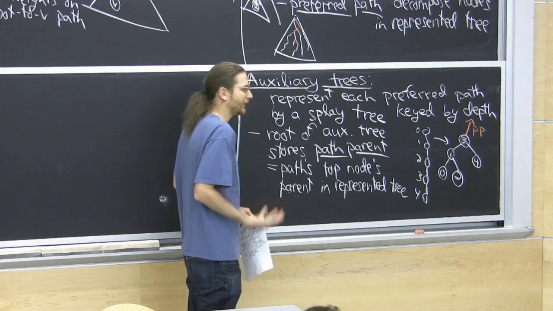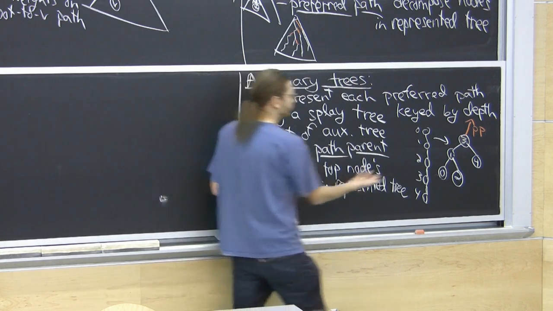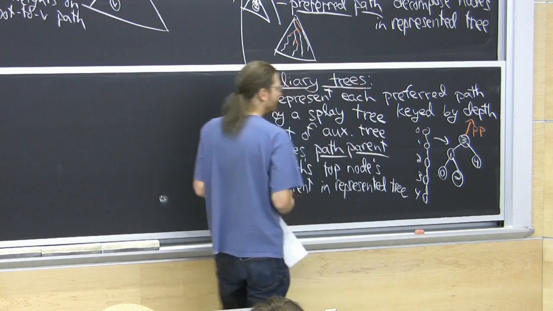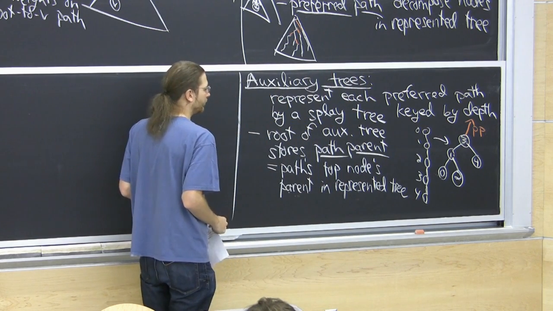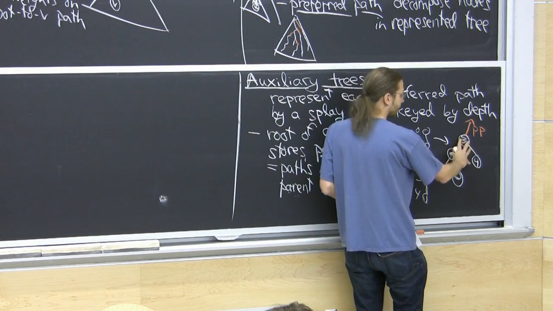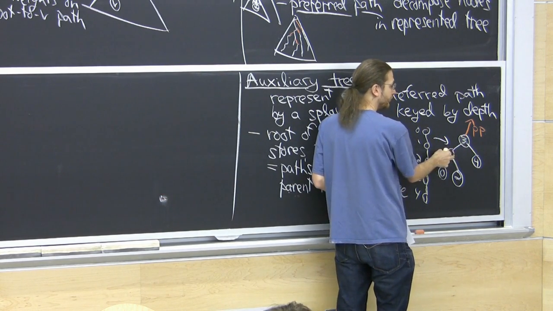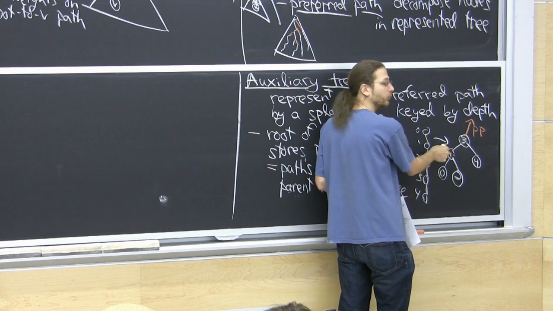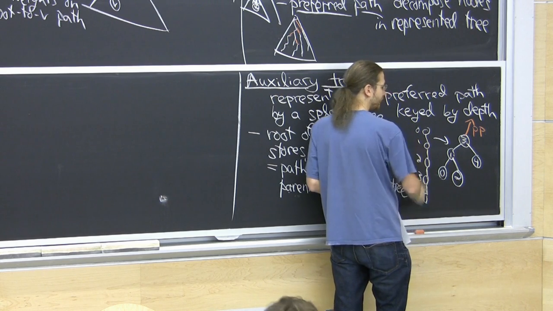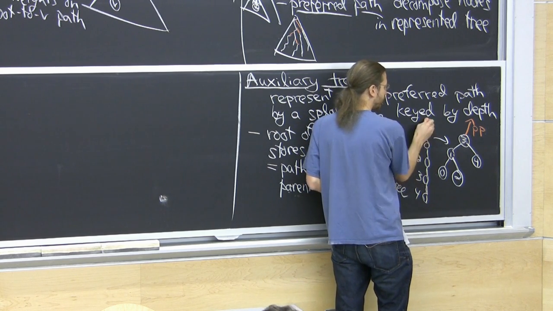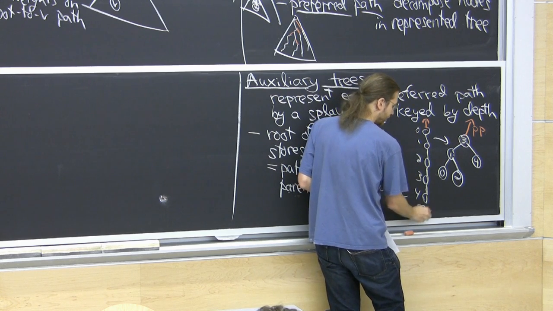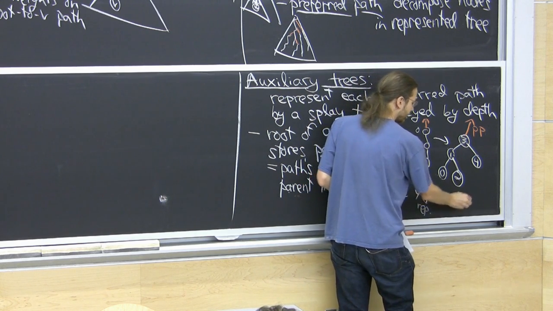Basically because it's really easy to get to the root of a tree. You could probably store it here. You just have to go left every time, and it's kind of annoying. Analysis will get messier. So we'll put it at the root. And so in particular, if I do a rotation, like if I rotate the tree like this and make 1 the root, that path parent pointer has to move to 1. But it's still representing, for this whole splay tree representing this path, what was the parent pointer from there. And so this is the represented tree, and this is the aux tree.